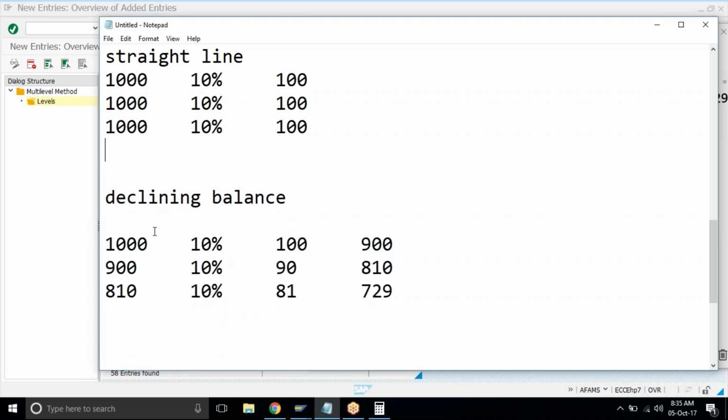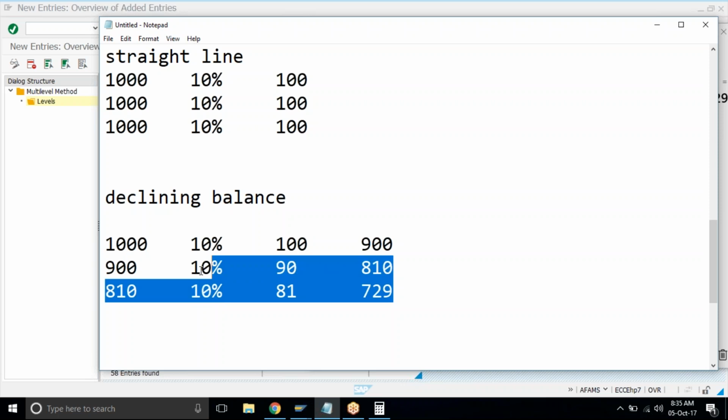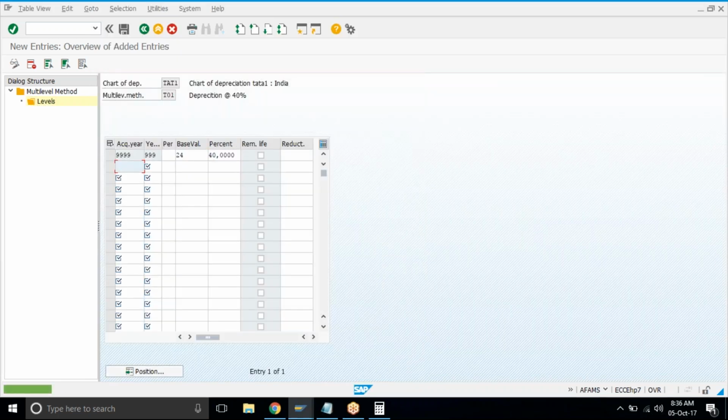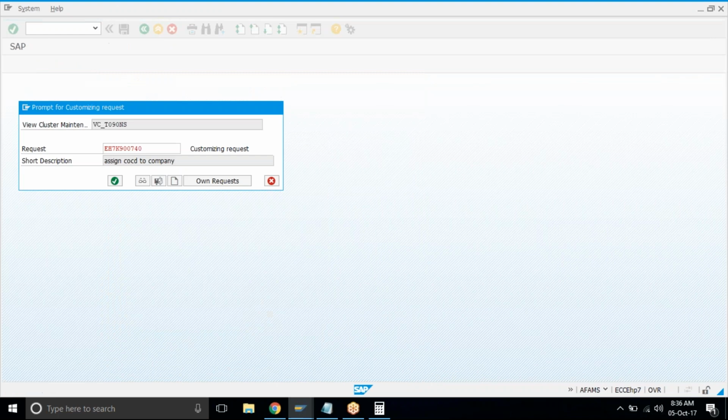If you select, so if you have bought at 1000, every year it will become how much? 1000 only. So that is what? A straight line. And if you select net book value 24, that is what we are going to select. 24 means after deducting the depreciation, whatever the remaining value, this is the net book value of the asset. So it will be changing from time to time. So this is how this particular scenario is going to take place. Okay, so we'll select what? 24 and how much percent? 40%, and save it. Your first method has been created.